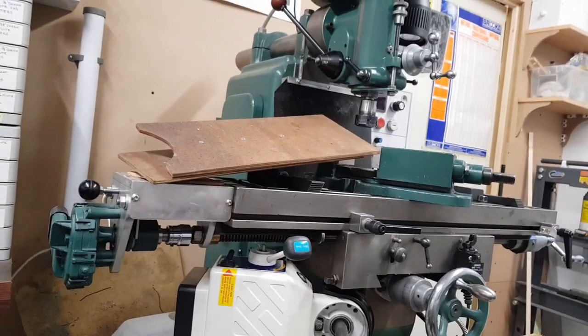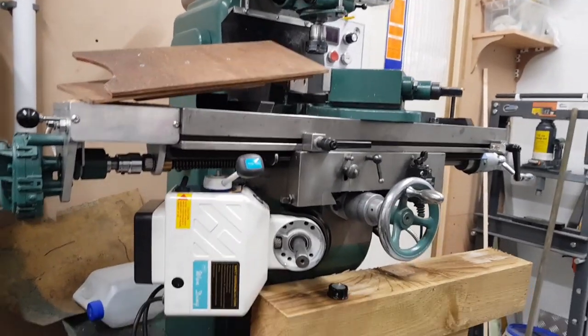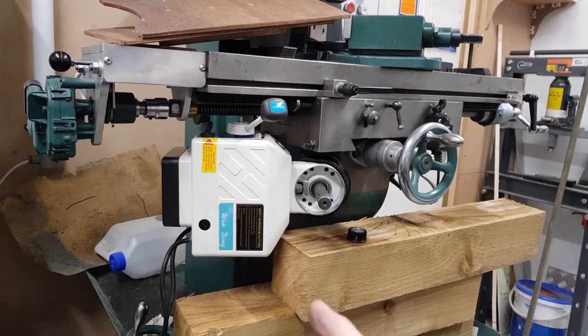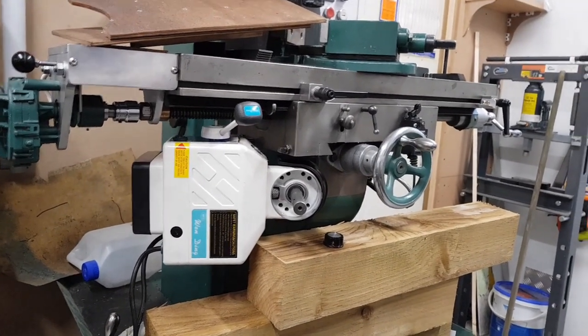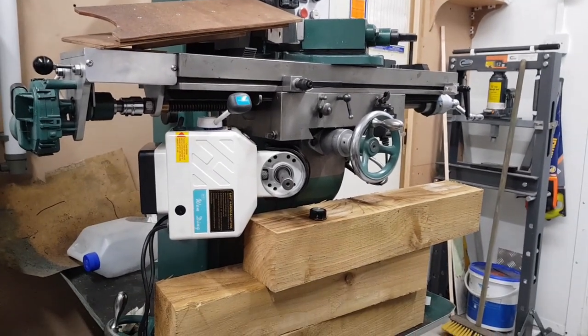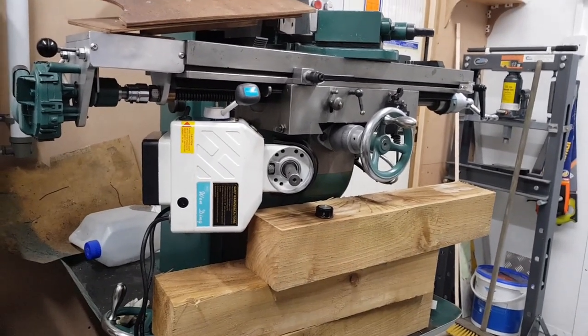If I use it with that vertical, I'm going to have 13 inch. If I turn it like that, I'm going to have about 16 to 16.5 inches of knee adjustment. And it'd be a shame to reduce that, wouldn't it?